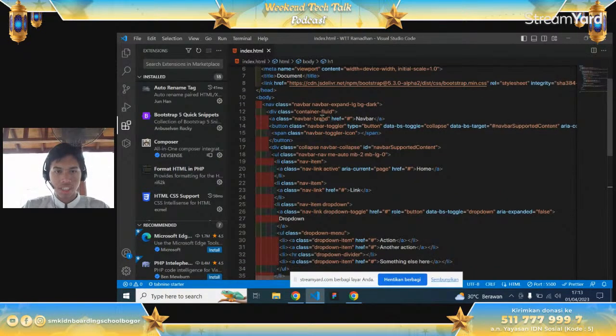And if you want to make the text light, I think you can use text-bg-light, text background light, and you can copy it to all of your text.